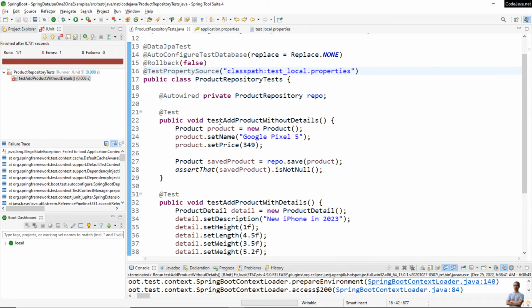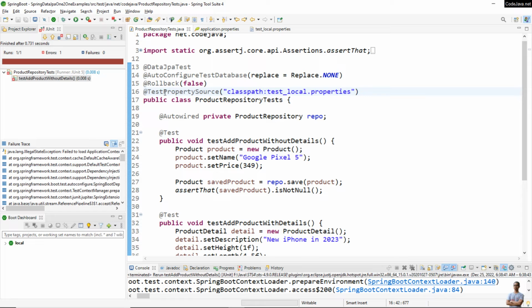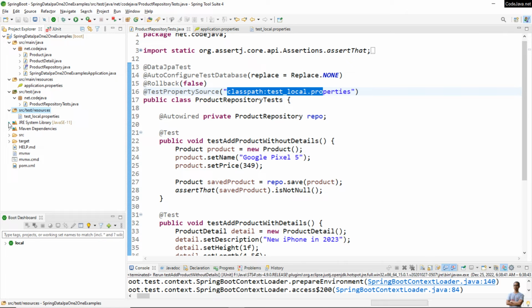So it's very simple. Just use the TestPropertySource annotation and specify the properties file with the prefix classpath, and the properties file should be under the src test resources directory like this.